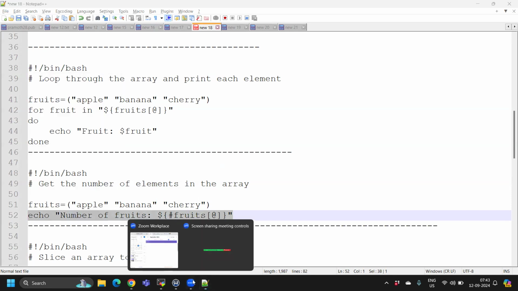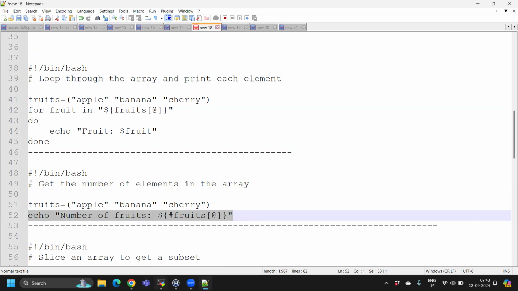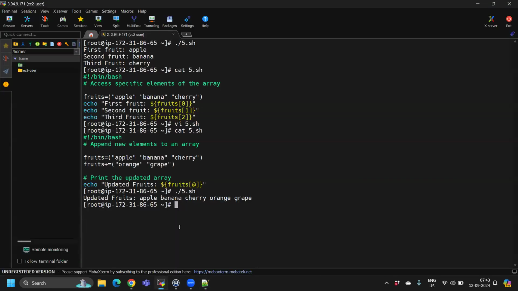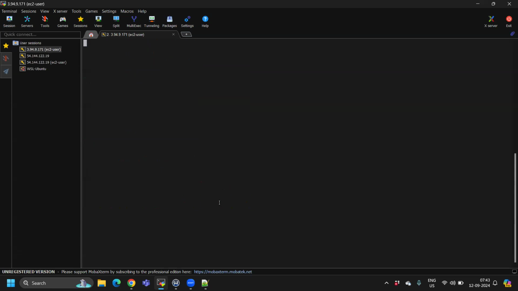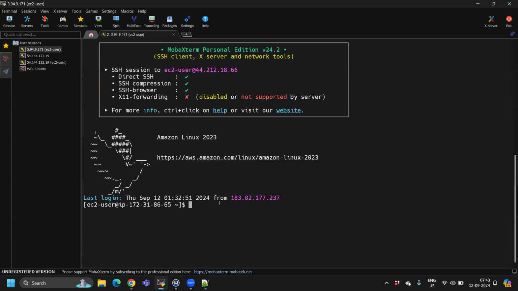If we don't know how much the size of that array is, for that. Let me reload, the session reloaded. sudo su hyphen.